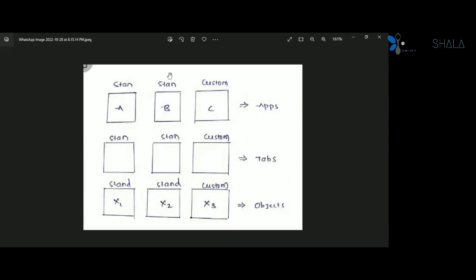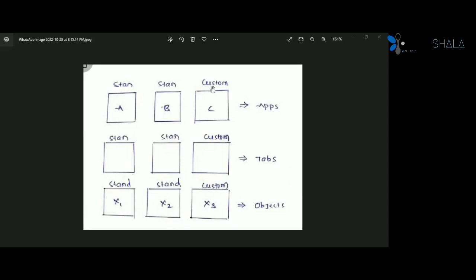Second question. Gunashekar, can I include this X1 into C? Yes, we can include.